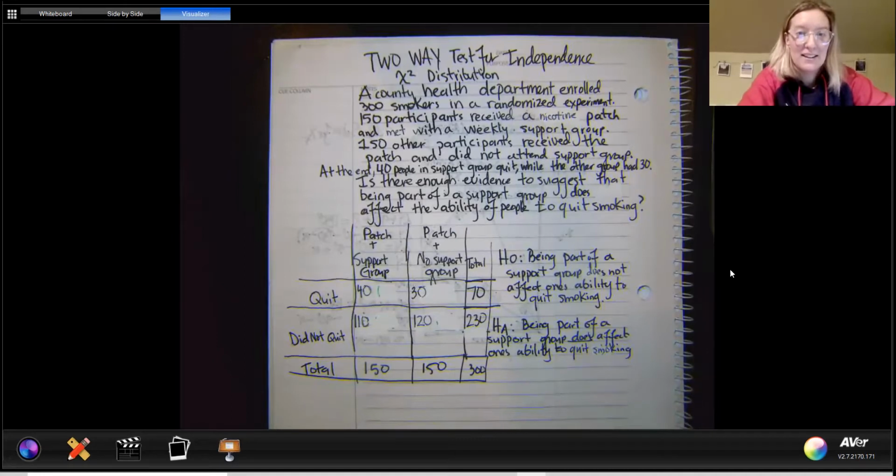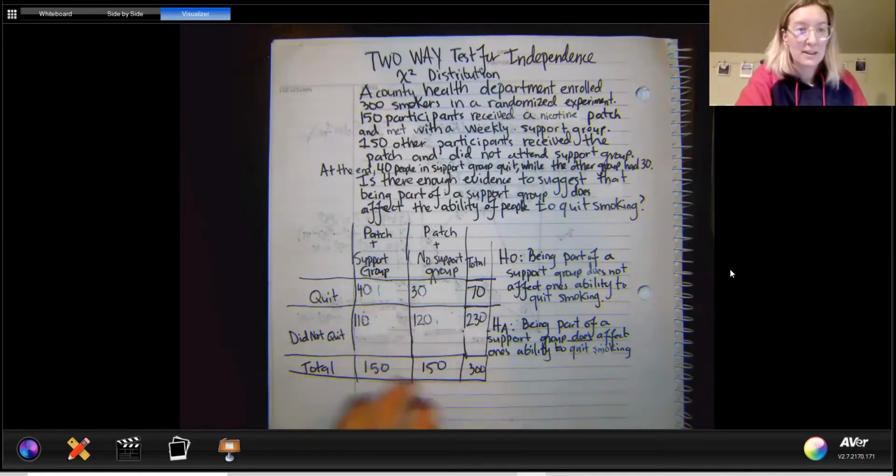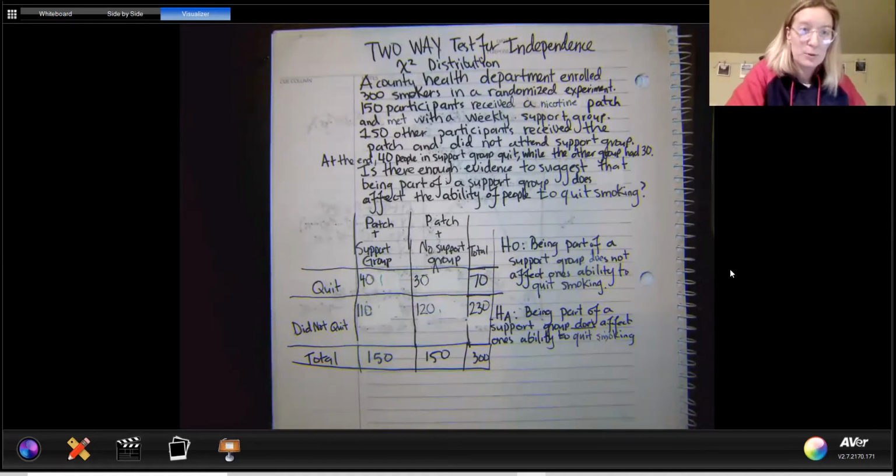Assuming that we're using a chi-square test for independence, I need to make sure that all of my expected values have counts of at least 5. We need to figure out how we come up with the expected counts in this two-way table versus a one-way table. In previous one-way table questions, maybe we were comparing one sample with a population distribution, and we were given what that population distribution is. In this case, because we're assuming that these two variables do not affect one another, I'm going to create the expected counts based on the distribution of the data in my table.